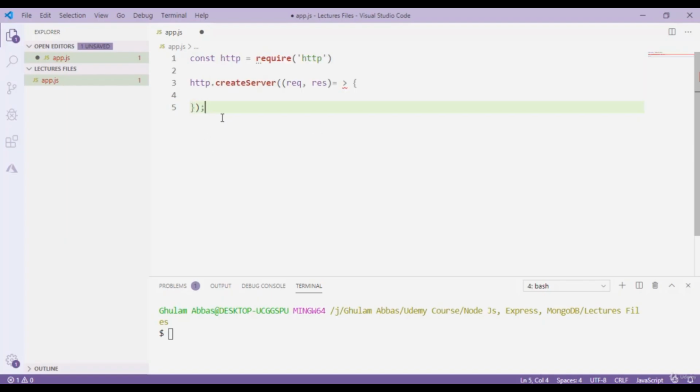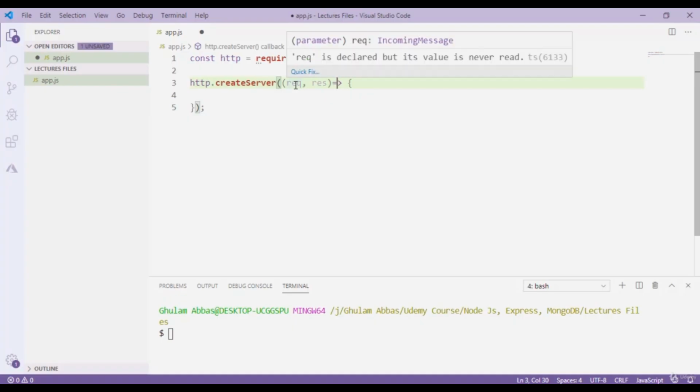First of all I have used this HTTP which I have just required in my application, and then I have used this createServer method to create a server. Then I simply pass a callback here. Okay, and in this callback I have two parameters.